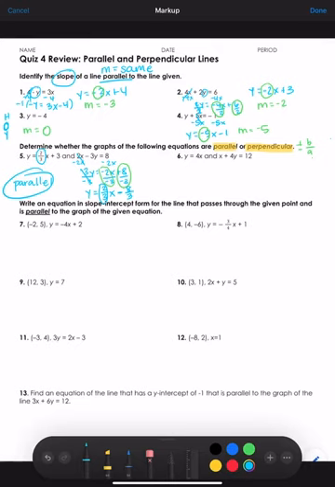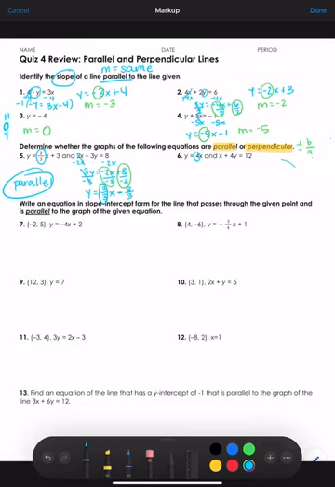Okay, so moving on to number 6, I'm going to use the same strategy, find the slope of each line and see if they're the same or if they're opposite reciprocals, and then I can answer the question. So this first one's already in slope-intercept form, y equals mx plus b. There is no plus b, that means that the intercept is 0, but the slope is 4. So if I get a slope of 4 over here, then they're the same, but if I get a slope of negative 1/4, then they're perpendicular.